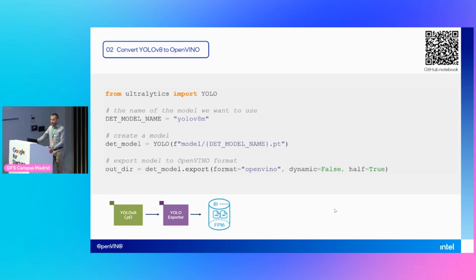We specify format OpenVINO. We also specify half equals true, which means we would like floating point 16 instead of floating point 32. And we say dynamic equals false, which means the input size will be 640 by 640, so it won't be dynamic in this case. But of course, you can use dynamic as well.